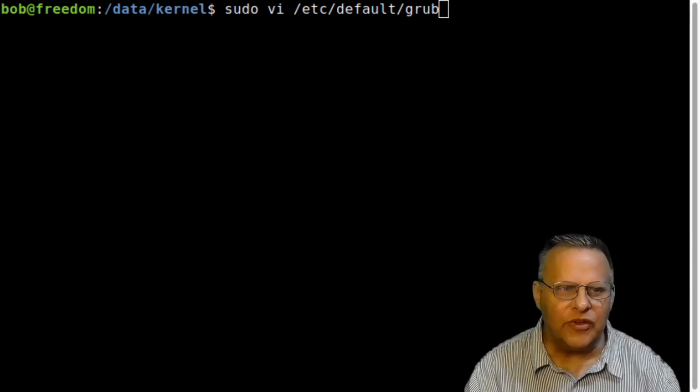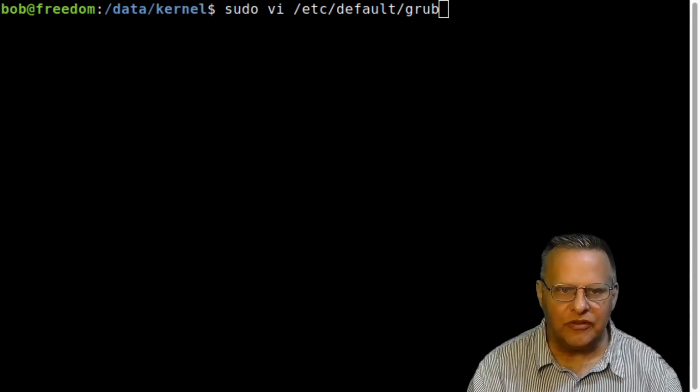Okay, so the next job we need to do is expose the bootloader on your system. On a Linux system, the bootloader is an automatic thing. It's just that you might not see it because some distributions don't expose it. There might be a chance that the first kernel you build won't work okay, and you might want to go back to safety, or at least the first kernel that you started with. And so if you want to go back to that kernel, you need to be able to see the bootloader so you can pick that one as opposed to the default, which would be the latest kernel that you built.